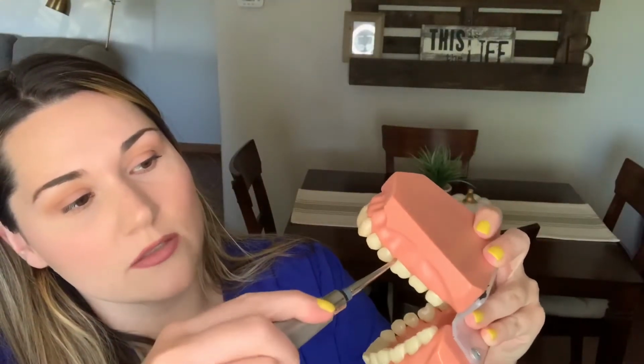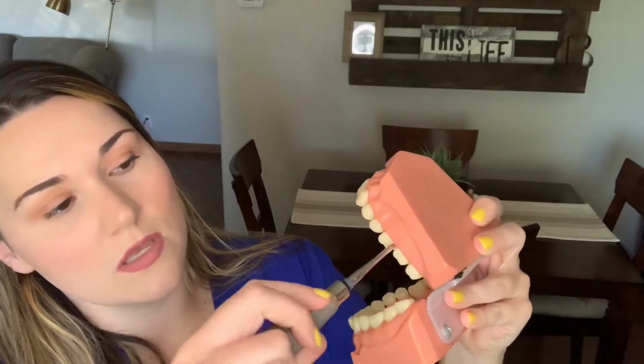He'll do the same thing. He will try to loosen it in the socket, because the goal with this step is you want to be breaking off those ligaments that are attached to the tooth. You want to be loosening the tooth in the socket, getting the gum tissue away from the tooth, just creating that it's loose in the socket. So once he feels that he has done that, he'll ask me for the forceps.